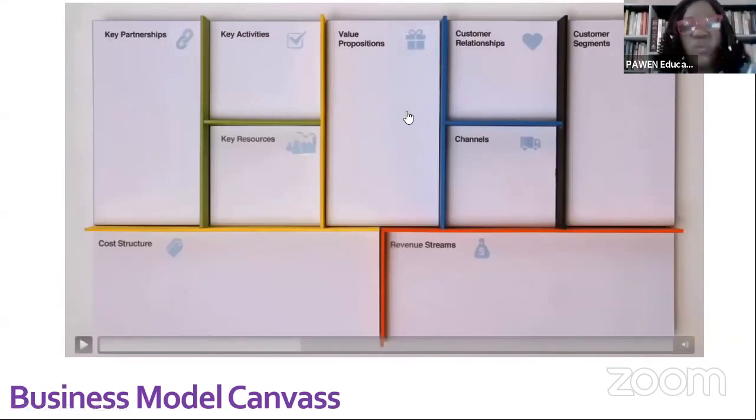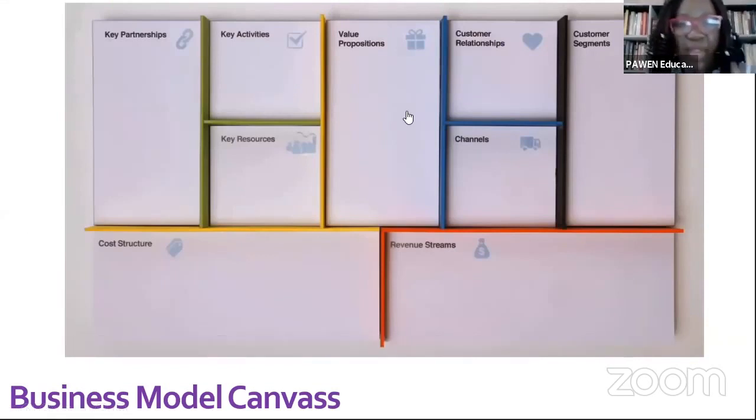So this is the Osterwalder's business model canvas. It's called OBMC, and it is only used for business. I would advise that only businesses that are in their growth phase should use this. So for those who are starting off, we're going to talk about the business model canvas that you use next. But this is for those who already have a minimum viable product, they already have their customers, their businesses are going into the growth phase.